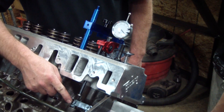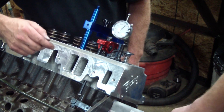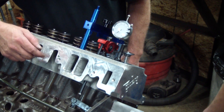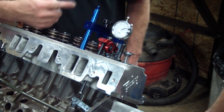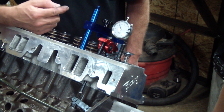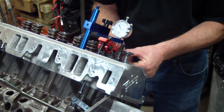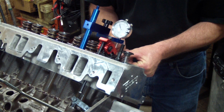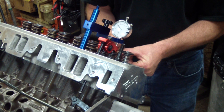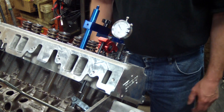Now we're watching the intake valve open up, and you've zeroed that out. Each time it comes around it's 100 thousandths — that's 200, 300, 400, 500, 550, 560, 565 thousandths. That's max lift. Now we can push this down, and you can see we got about 200 thousandths clearance, so we don't have any problem worrying about our intake valve hitting the piston.